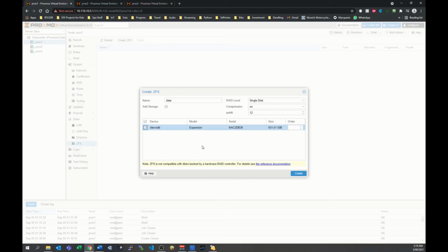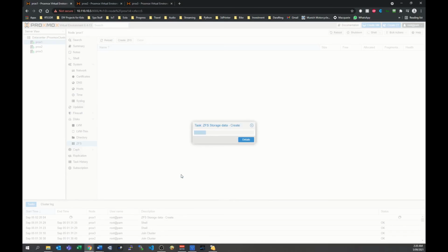Now, if I had more than one disk available in this environment, I could select all of them and choose mirror, RAID 10, RAIDZ, RAIDZ2, and so on. But as I said, I'm only using single disks. I could also enable compression if I wanted to. That's all I need to do for now. In the next step, we need to make sure this is turned off on our next disk. So this is the first of our ZFS partitions. We hit create, which takes a second to do its thing, and then we'll set up the second one.